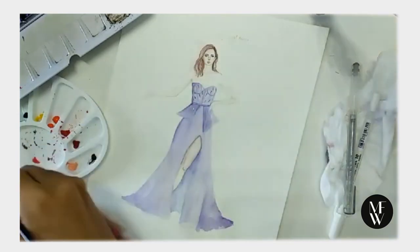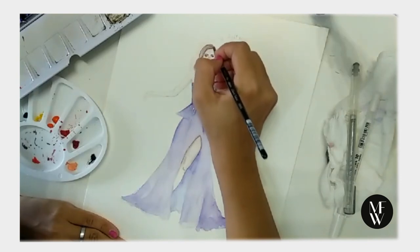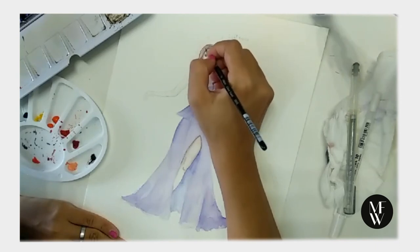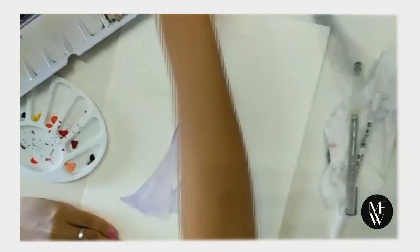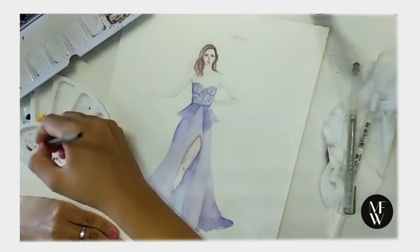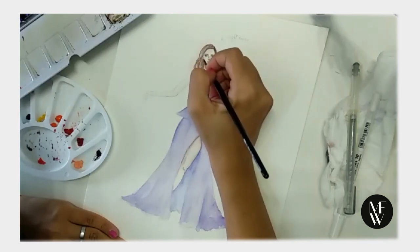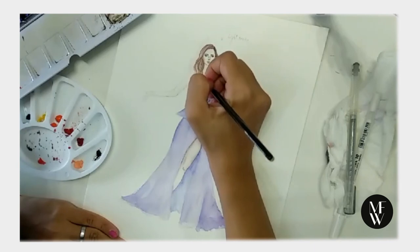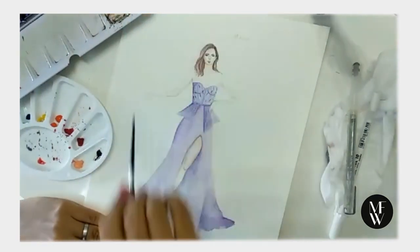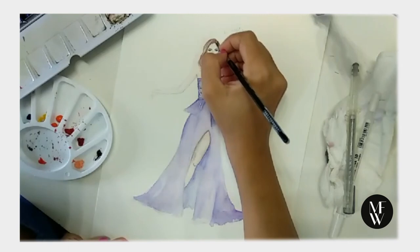So, any questions for me? This is how the technique is going to continue. This is how layer by layer I'll be adding details. With watercolors, you have to be very patient, because if you keep on adding layers continuously, you will never get those smooth finishes and the glowy look that comes with that.